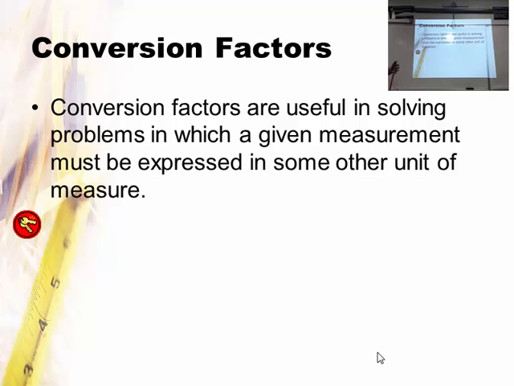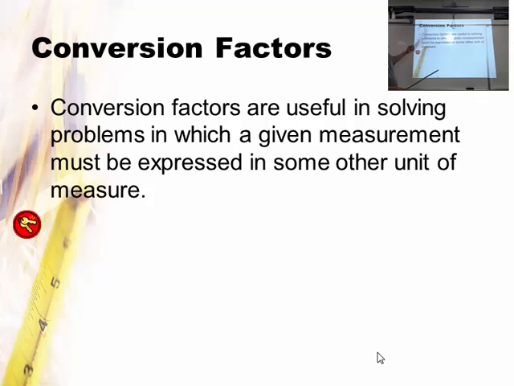Now, we're going to take those fractions we just made, and those fractions are called a conversion factor. And by the way, on our diagnostic test, some people didn't recognize what a conversion factor was. When we asked you, can you give us the conversion factor that will turn so many minutes into seconds, they didn't know what to write. Or somebody would just write down 60 seconds. 60 seconds is not a conversion factor. It's a number with a unit on it. What's a conversion factor? It's always a fraction with a certain number on the top and a certain number on the bottom, and units on the top and bottom.